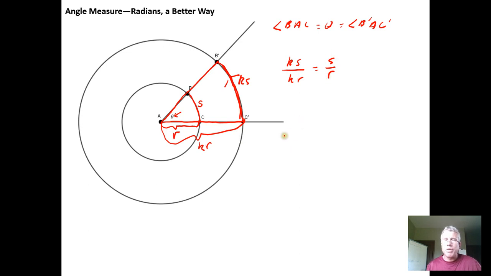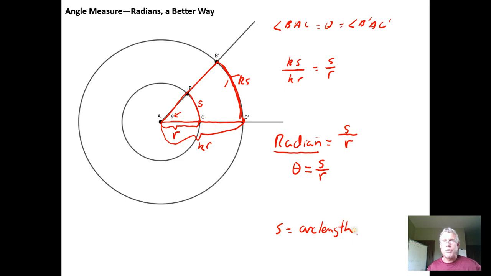That's the key. You can increase or decrease the size of the circle that you're working on, but as long as theta is constant, the ratio of arc length, the distance that you sweep out through a central angle as you sweep around a circle, to radius is constant. And because it's constant, we're going to give it a name. We're going to call it a radian. We're going to say that a radian is just the ratio of the arc length that you've swept out divided by the radius of the circle that you're sweeping around. And it's customary to replace radian with theta as a representation of angle measure. So you'll frequently see this as theta equals S, arc length, over R. So again, S just represents the arc length as you sweep out around a circle.